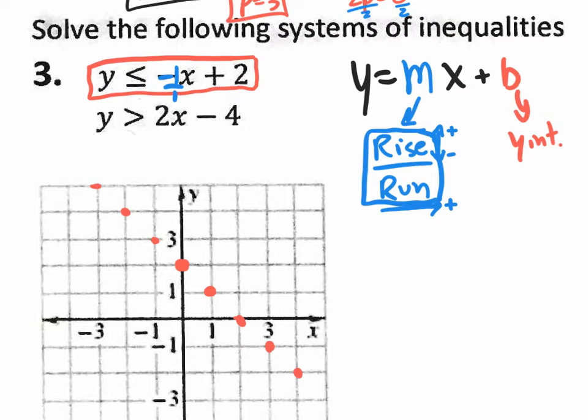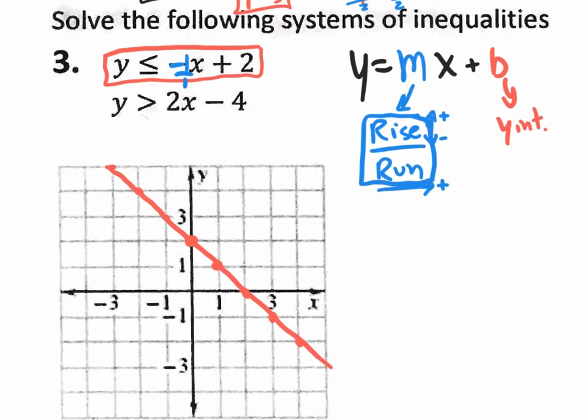What do you guys say? Is it solid or is it dotted? Solid. Once again, if it has a solid line underneath your inequality, it will be a solid line. If it does not have a solid line underneath your inequality, it has to stay dotted. There we go. So let's make this solid. This one takes a while to explain. Once you guys already understand it, it'll be easier.